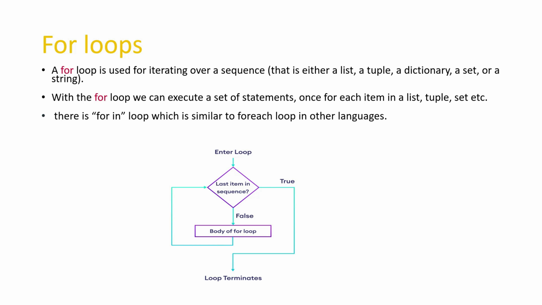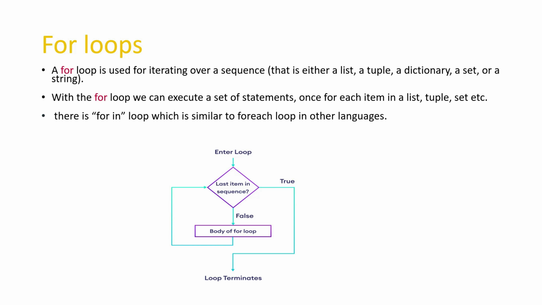Every time we want to execute a set of statements, the for loop checks a boolean value, whether it is true or false. Unlike an if statement, in a for loop the body of the loop, the set of statements, is executed whenever the check is false. It checks for true. When it is true, the loop will be terminated.